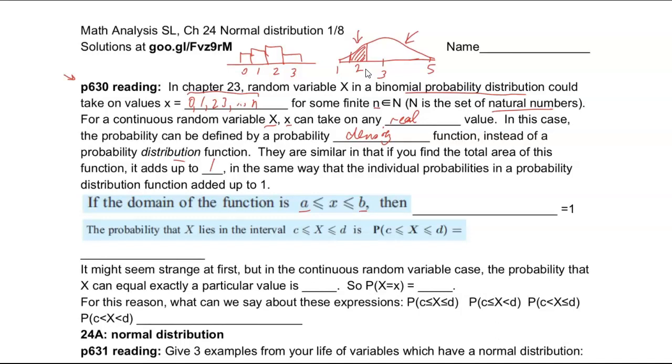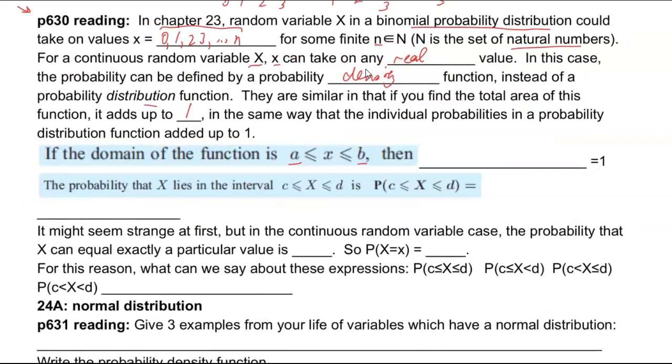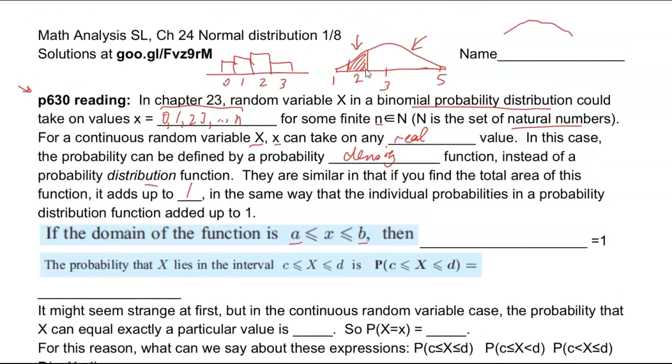In general, it doesn't have to be a normal distribution function. It can have any shape. So we call that in general a probability distribution function, not necessarily a normal one. Here we're talking about general probability distribution functions. If the probability distribution function has some shape and goes from left boundary A to right boundary B, then we know that if we integrate the area from A to B of the probability density function, we should get a total value of 1.